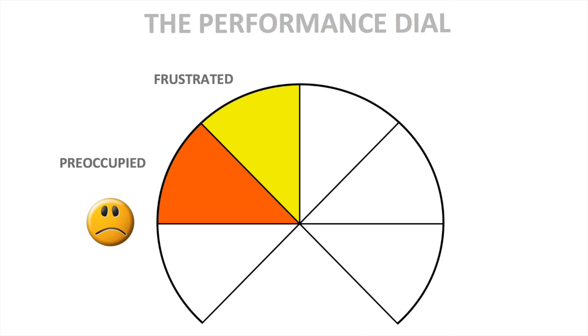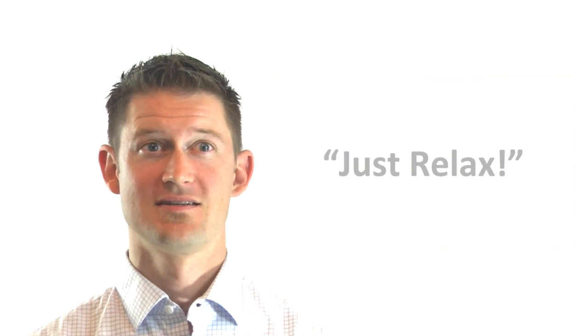And when an athlete is preoccupied, they tend to ruminate on past mistakes and worry about the consequences of those mistakes, rather than focus on the present. And when the mind races through an erratic thought process full of regret and worry, muscles tend to tense up. When coaches sense that something is wrong, they sometimes tell the athlete or yell at the athlete to just relax.